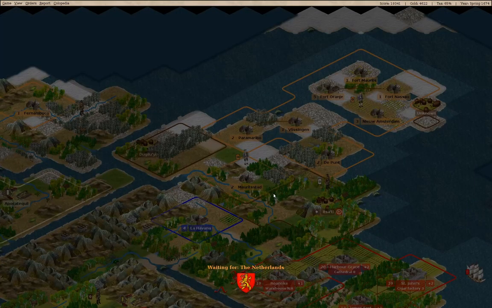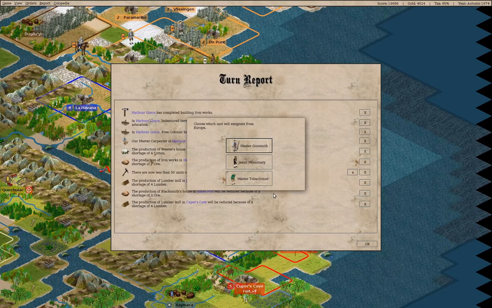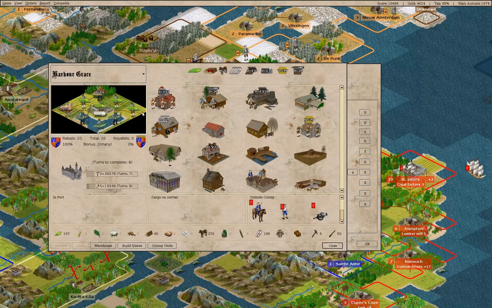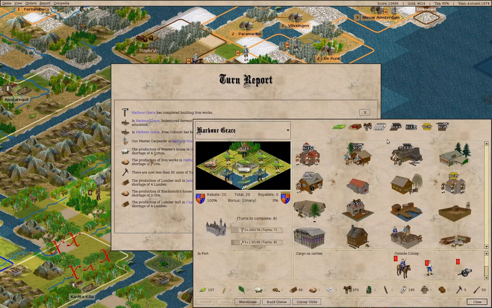So we're just about to the point where we can start producing two or three artillery every couple of turns. The best you can do is produce an artillery in 4 turns if you're hard building it. Master tobacconist, missionary. Yeah, we'll grab a tobacconist. We have an ironworks here, so that means we're producing more tools per unit of ore, right? So that's good. Now we're producing a thing, right? We'll let that keep on going. Oh, we need a student over here.